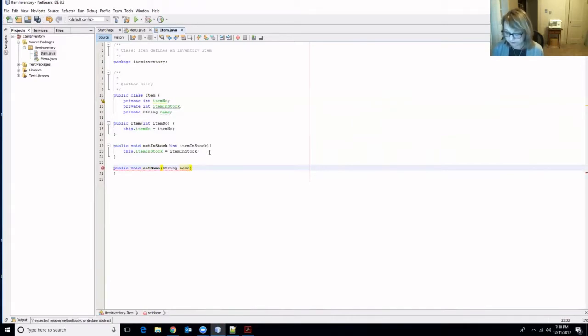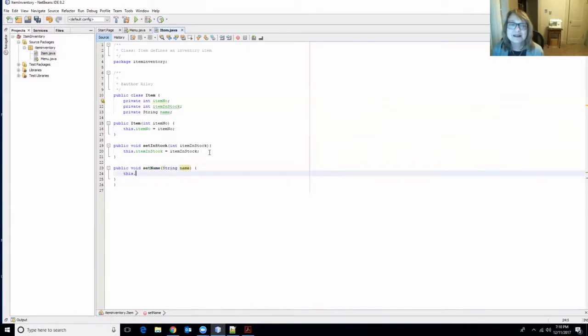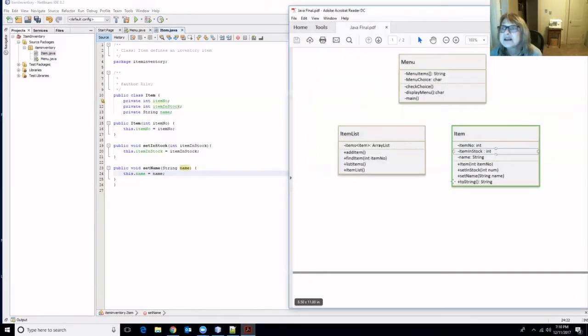We're going to have a string, and this dot name equals the name they passed us. So that's looking pretty good. We've got our item class. We have our class fields, we have our constructor, set in stock, set name.